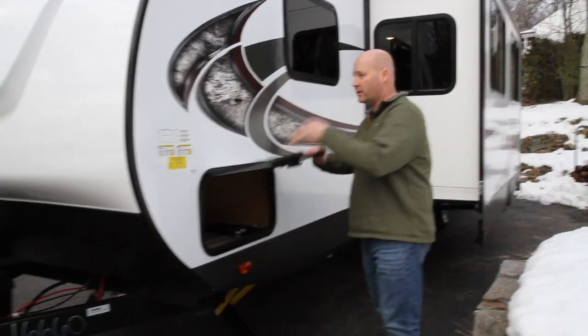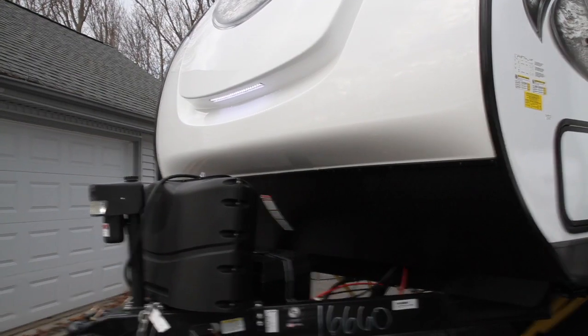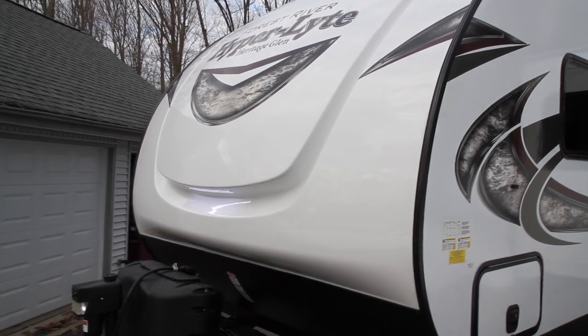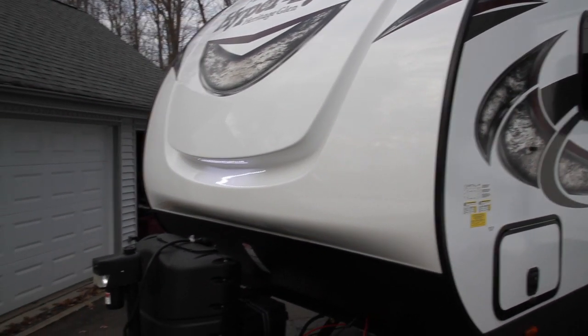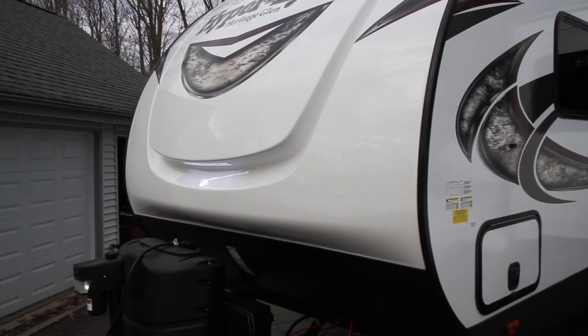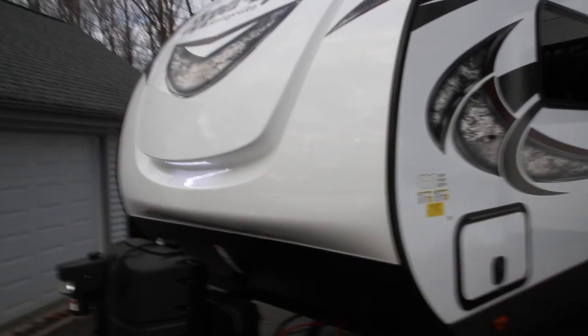Other side, here's your other pass-through. One other thing we wanted to point out with these front LED lights, we think it'll be kind of neat to leave those on when we're away from the camper. It'll help us find our parking spot when you're walking through a row of 300 campers.